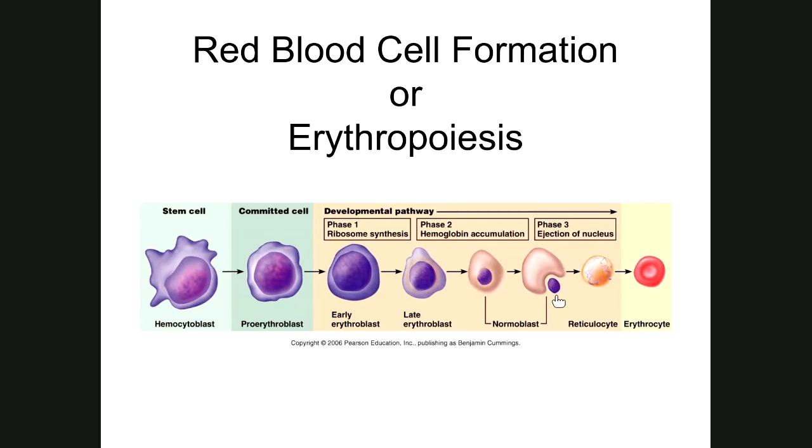In the embryo, red blood cells are made by the liver and the spleen, or just blood cells made by the liver and the spleen. In adult, blood cells are made by the bone marrow and lymphatic system. Bone marrow and lymphatic system in adults. Embryos is the liver and the spleen.